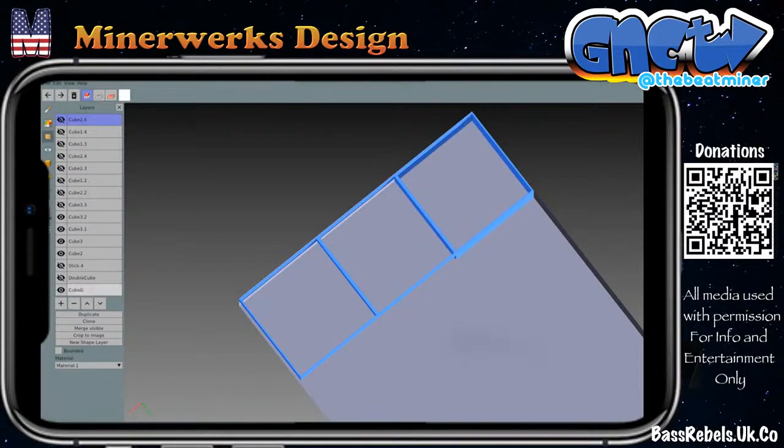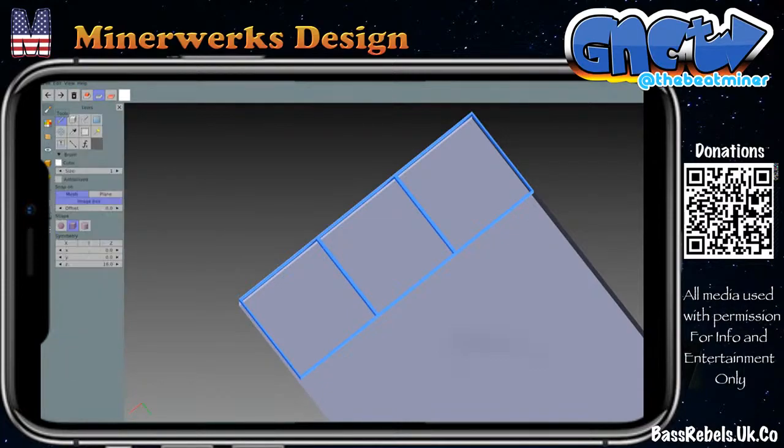We're not working on cube G or cube 2. We're on cube 3. We've got those 3 in a row, so cube 3 is the first one. I'm going to erase.